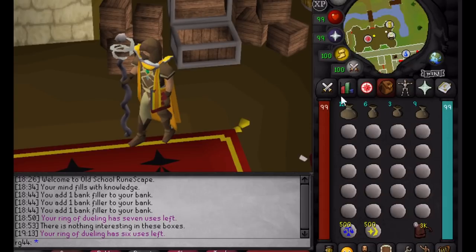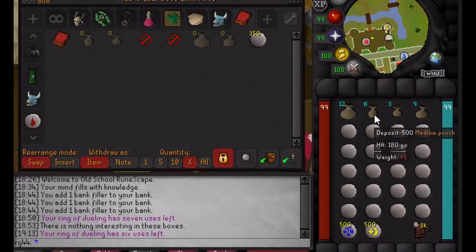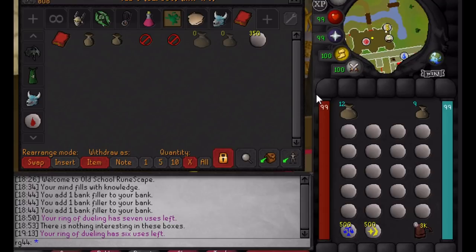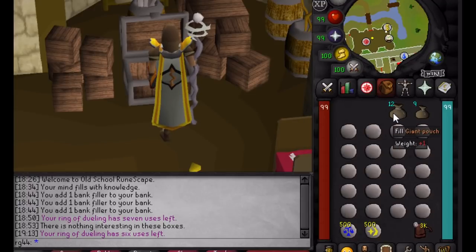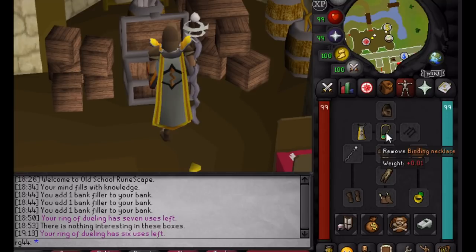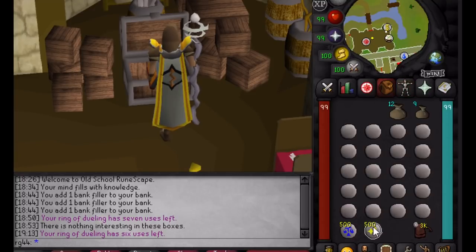Once you get to 75, you actually don't want to use all 4. You put those 2 small ones away, and you just use the giant and large pouches. Filling all 4 means it's 3 different inventories of crafting runes, which means 3 more charges on your binding necklace each trip. So cosmic runes are for repairing pouches with NPC contact.